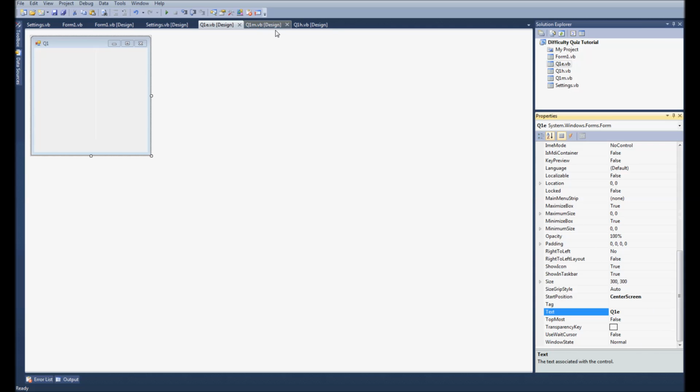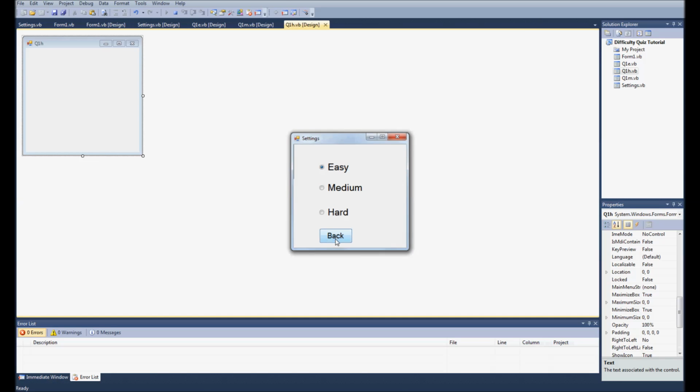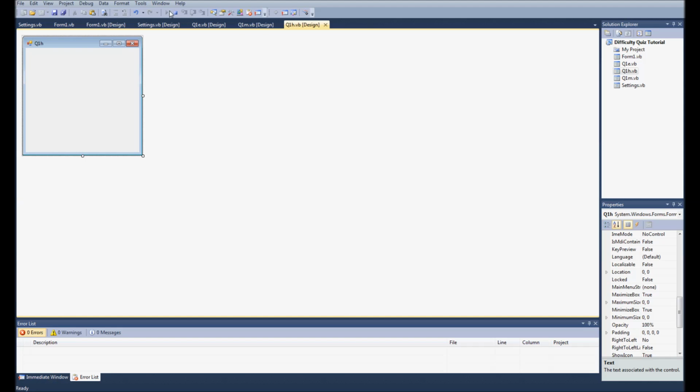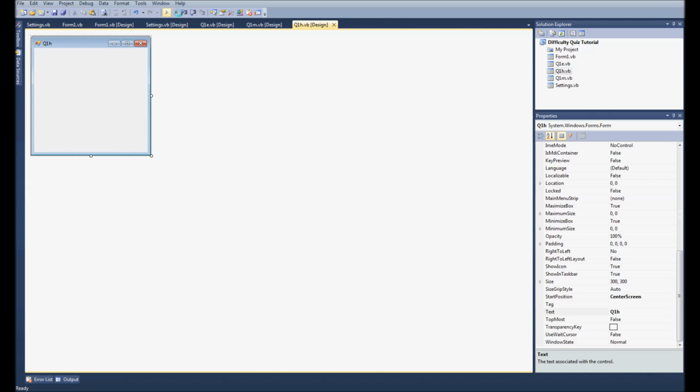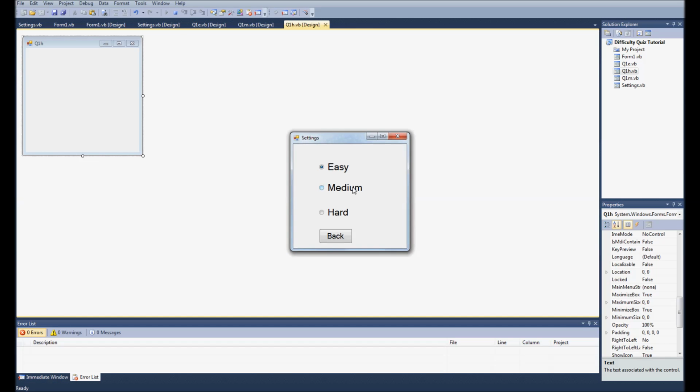If I quickly change it to Q1E, N, and H, yeah. Just making sure, so you know that it's showing the right form. But in the real thing, you'll want to take away the H because it looks better.